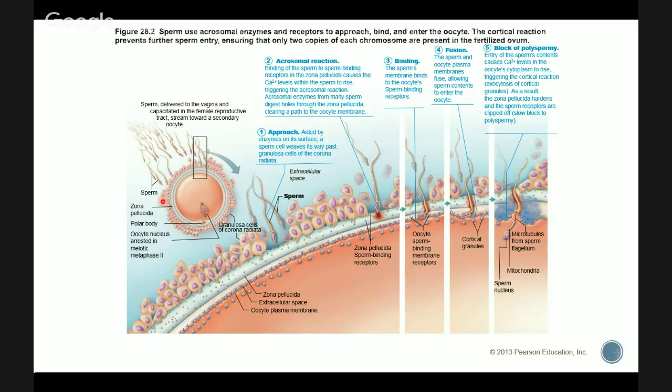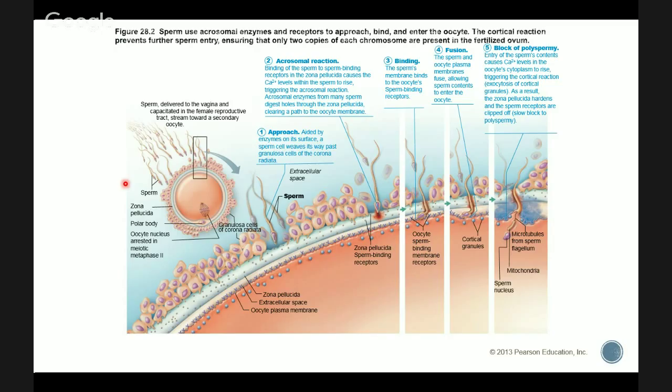These cells make up the outer rim surrounding the egg, called the corona radiata. And these are the granulosa cells. If you think of the follicle that erupts from the ovaries, you have these granulosa cells that surround it. It's kind of like a protective layer around the egg. And then you have another layer inside of that, which is called the zona pellucida.